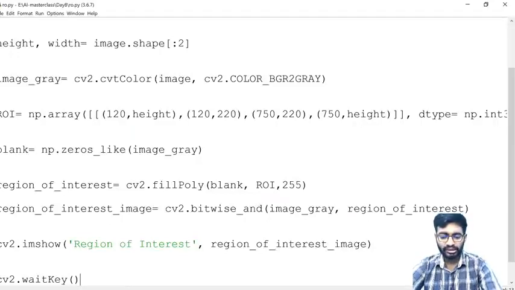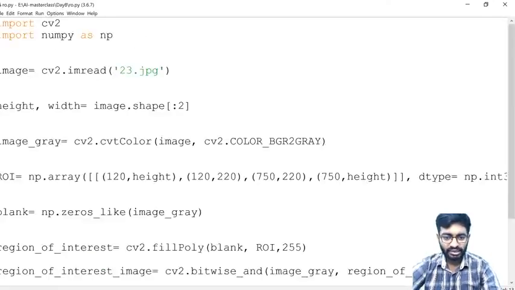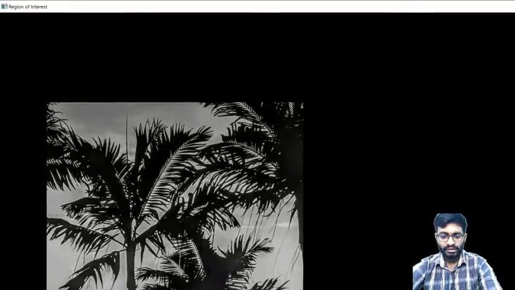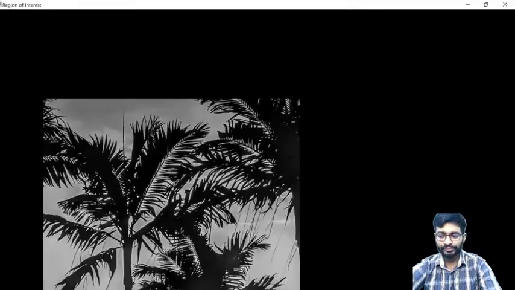These two things are combined, and finally it is displayed as a single image. Here we are providing the input image. So now it has been applied as a single crop.